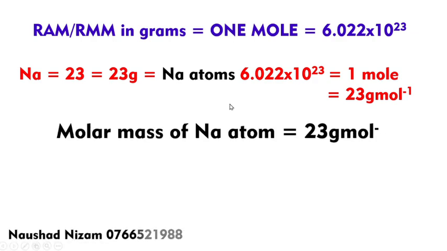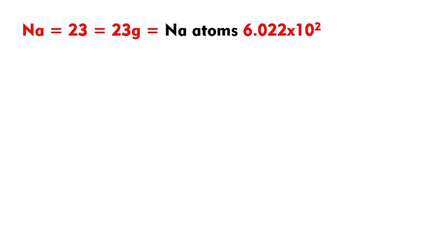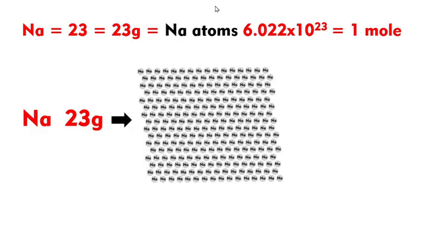We will understand more when we do calculations. So the molar mass means how many grams per mole. If you take the sodium atom, in 1 mole you have 23 grams. That is the relative atomic mass. So in the case of atoms, we take the relative atomic mass in grams, that is grams per mole. I have explained this with sodium, and again, take 23 grams here. You can't count it, right? We can't count how many sodium atoms are found.